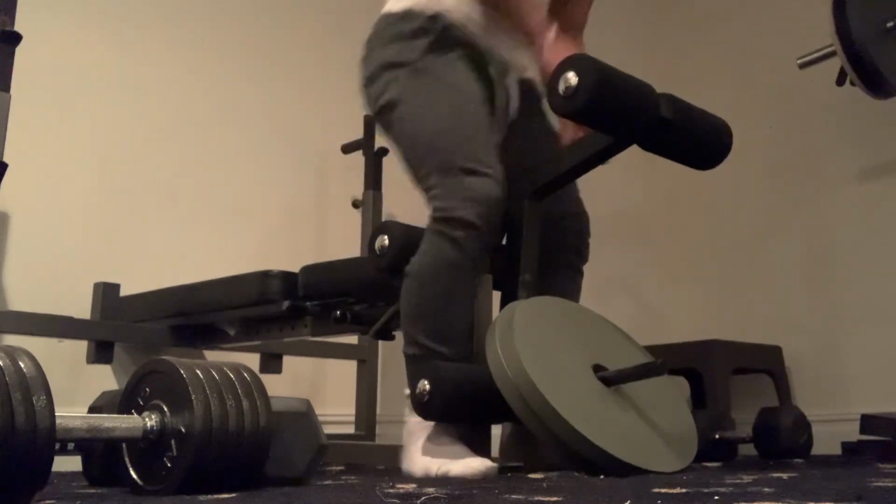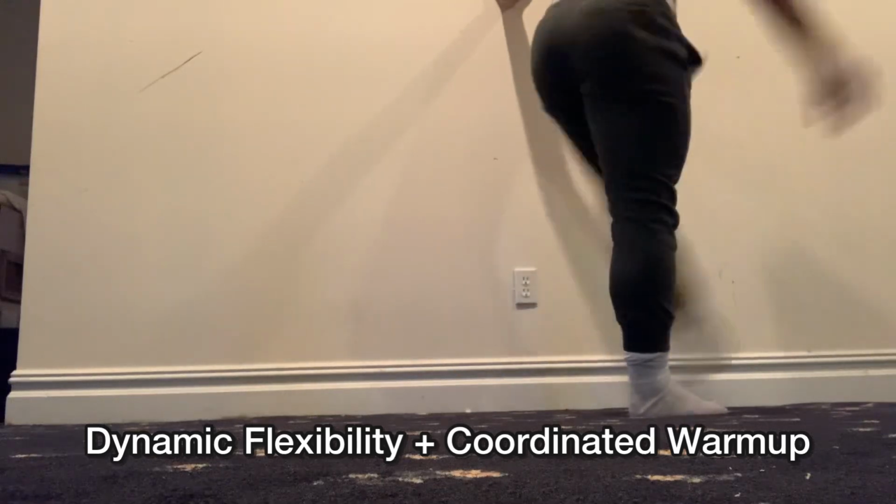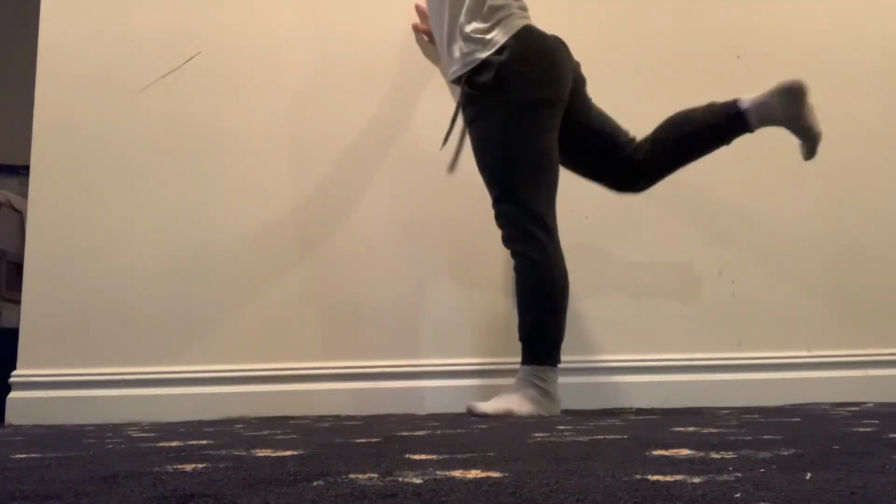Today I have a lift from my deload week of my speed and elasticity cycle. Like any other high intensity workout, I started with some knee extension isometrics, and these load and strengthen the tendon, increasing patellar tendon compliancy before the workout.